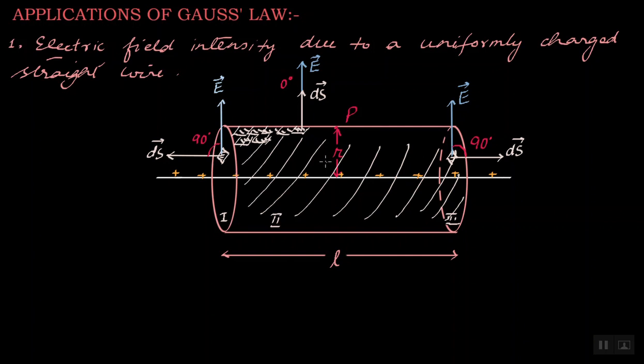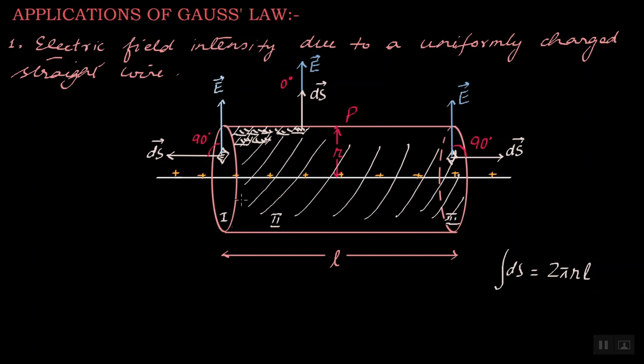And what is the value of this area? It's actually the circumference multiplied with the length, and that is nothing but circumference is 2 pi r multiplied with the length L. Is that clear? So that is the meaning of summation. Integration means you are adding the small areas over the entire area. So when you add these small areas, you're getting the entire surface area of the cylinder. And what is the formula for the surface area of the cylinder? You take this circumference 2 pi r, multiply it with the entire length.